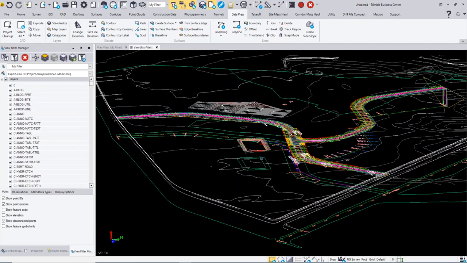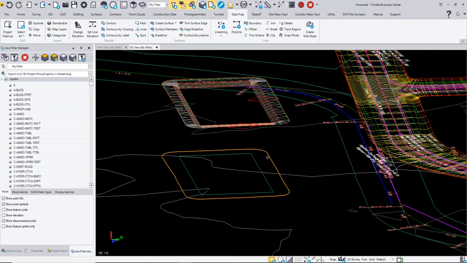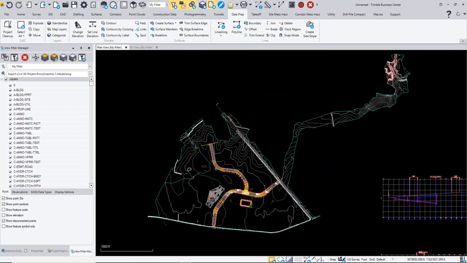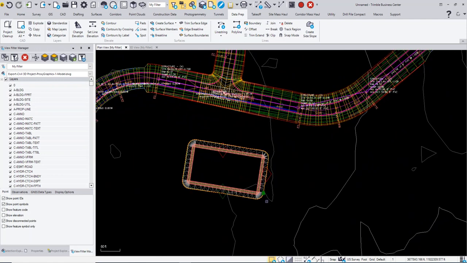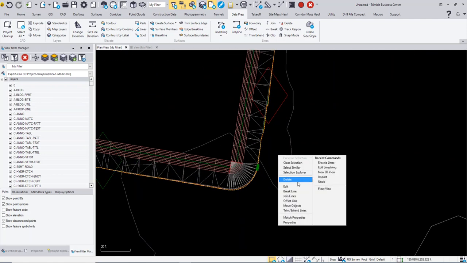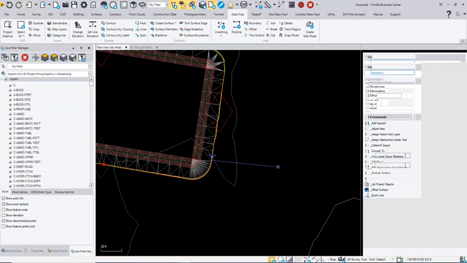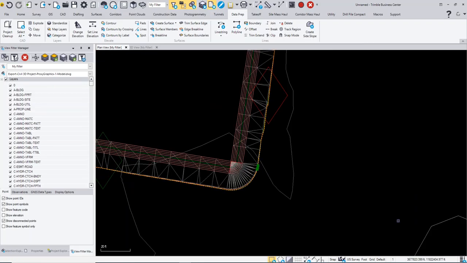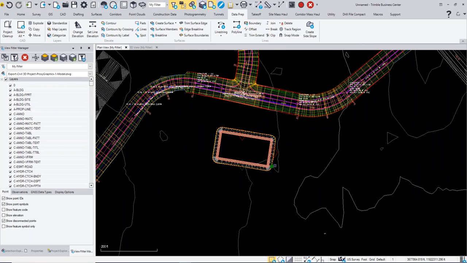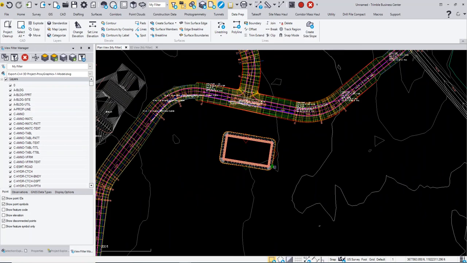The other trade-off here, if we take a look at this line, by exporting it, you'll see that the line, if I edit it, notice I lose the curved geometry. So the option with the feature lines and the save, you lose the 3D data, but you maintain the curved geometry.